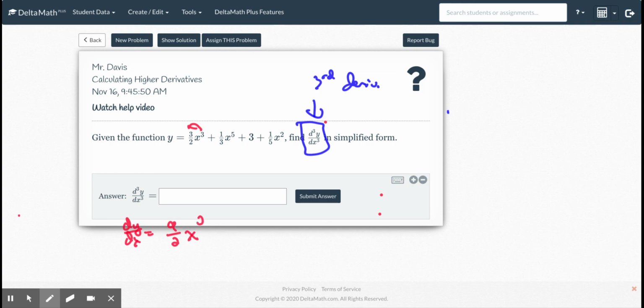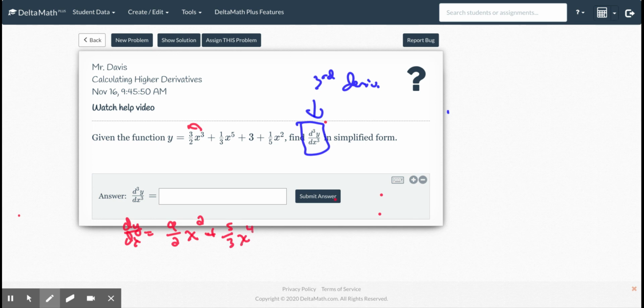Also remember, on all of these, this is going to be a non-calculator section, so you really just got to be good at your basic math skills. It does pay to know just basic multiplying fractions and things like that, because the less time you spend on that, the more time you have to devote to the problems. So 9/2 x squared plus 5/3 x to the 4th.